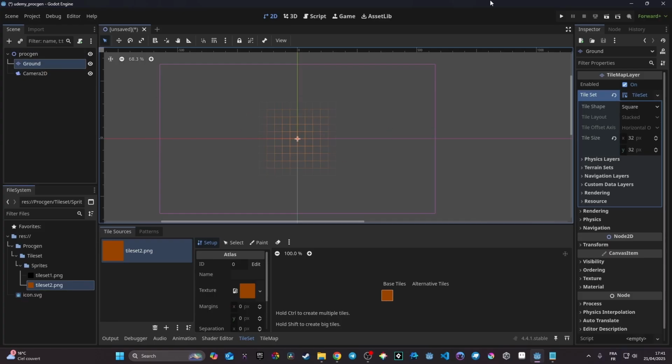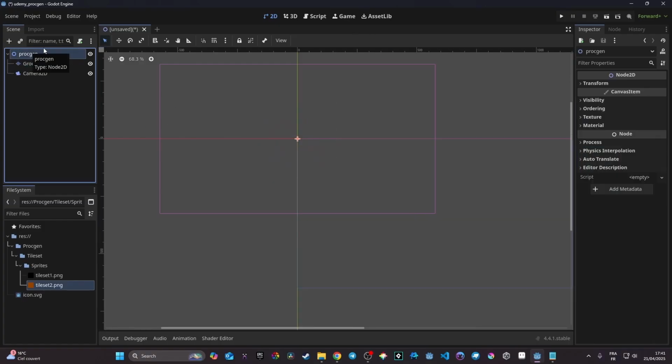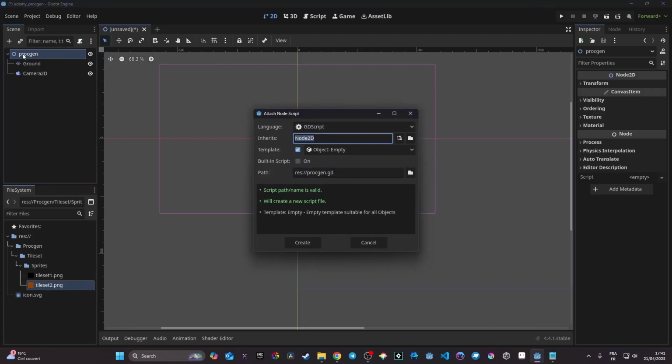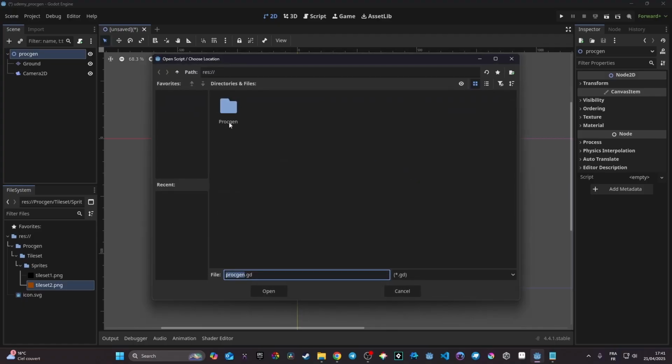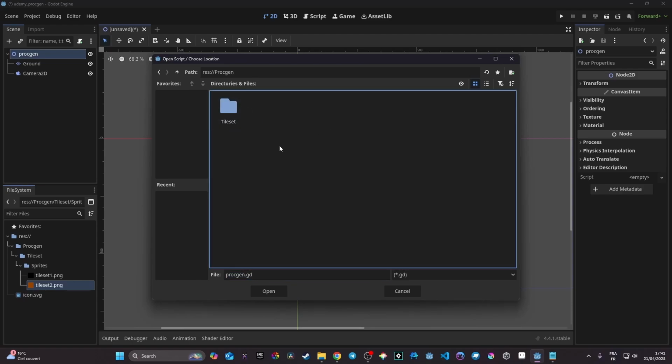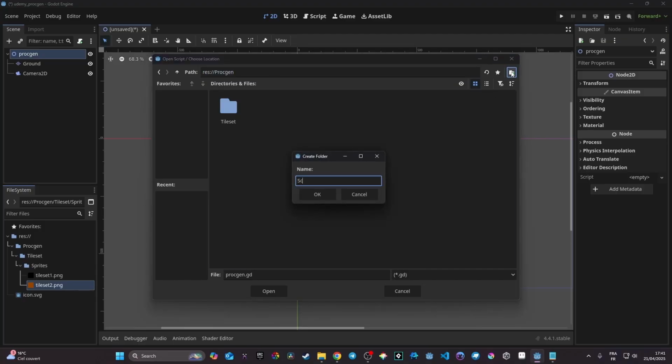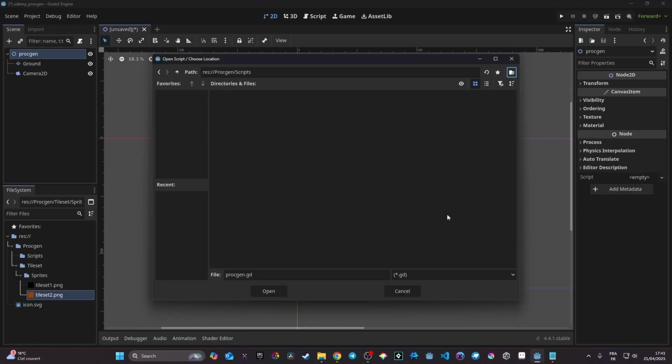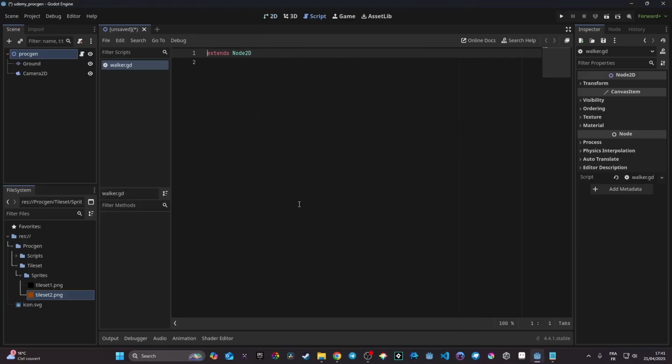So in this video, we're going to start to create the worker. For that, we need to go to our project node here, and click on the plus icon right here to attach a script. That script is going to inherit the Node2D that we are attaching the script to. For the path of the script, I'm going to go to my project, and create a new folder inside that project folder. I'm going to click on the plus and create a folder called script, and this one I'm going to call worker. Now I click on create, and I have my node that is created.